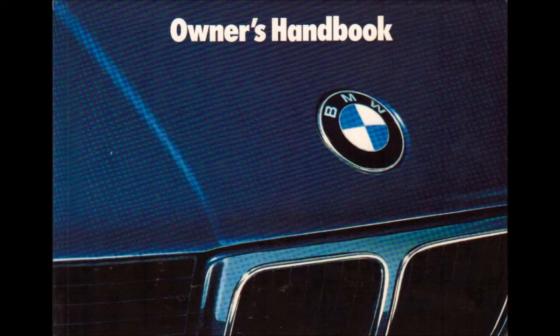We hope this program is providing you with the kind of information you can use to get acquainted with your new BMW as quickly as possible. Remember, your owner's manual contains specific information and details, including helpful illustrations, to help you take full advantage of the many features BMW offers.